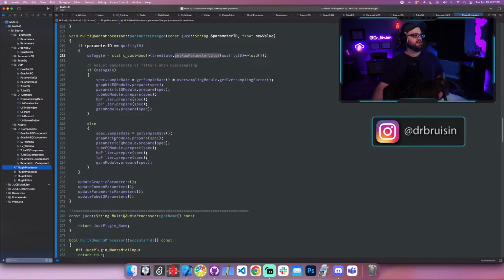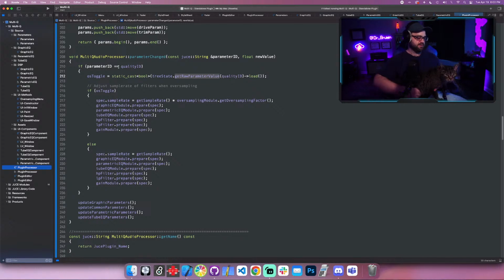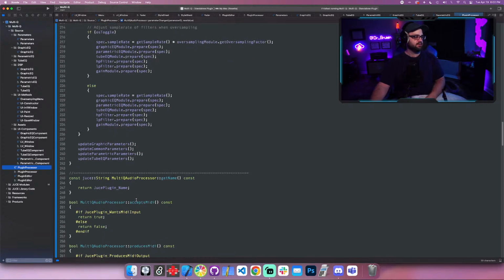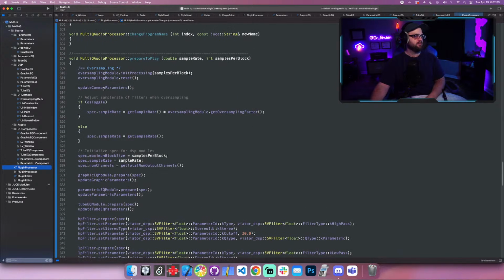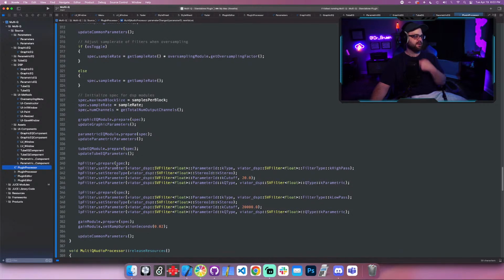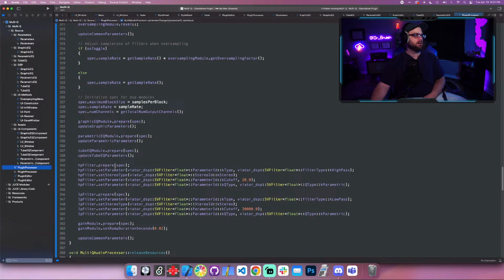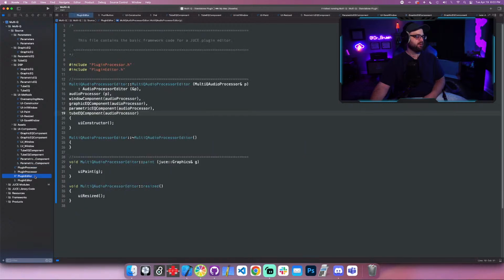And then we're also doing the oversampling logic if the oversampling button gets toggled. So pretty simple there too. I found that doing this real simple updating of parameters makes everything initialize correctly and everything works as you would expect. Because in prepare to play, you also call update common parameters, update graphic, parametric, tube, stuff like that. So that all works. Yeah, so that's the audio side, and then kind of a similar setup on the GUI side.